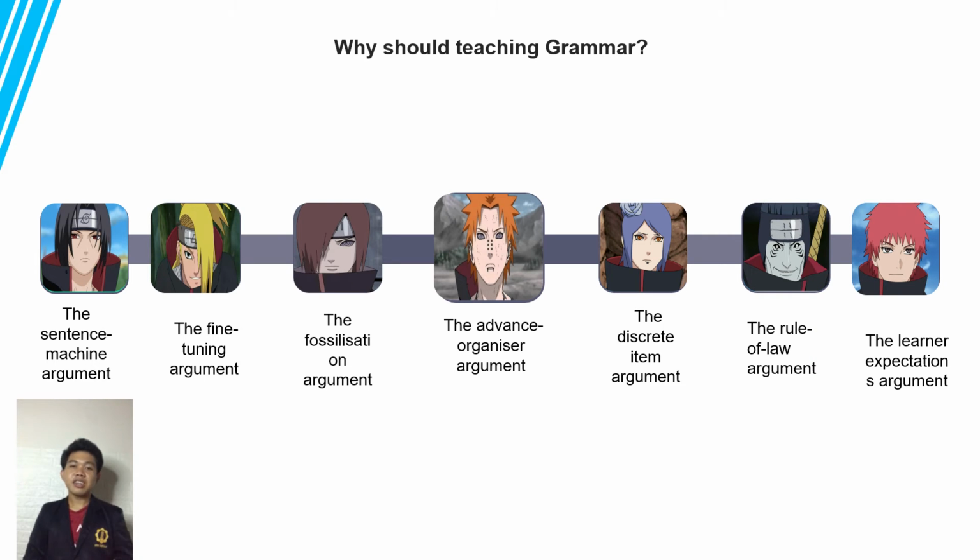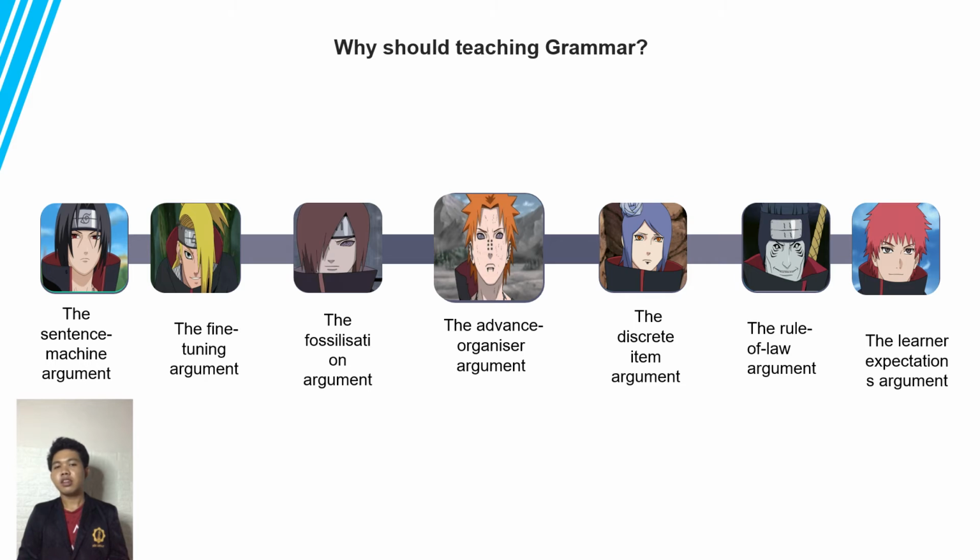Number 4. The advanced organizer argument. Grammar instruction might also have a delayed effect. The researcher Richard Smith kept a diary of his experience learning Portuguese in Brazil. Initially, he had enrolled in formal language classes where there was a heavy emphasis on grammar. When he subsequently left this class to travel in Brazil, his Portuguese made good progress, a fact he attributed to the use he was making of it.